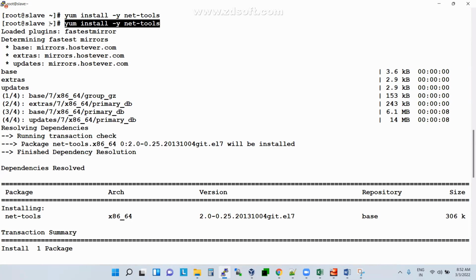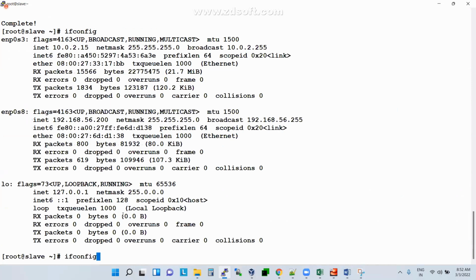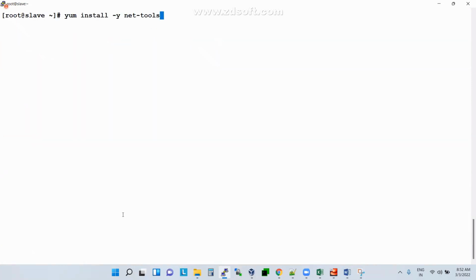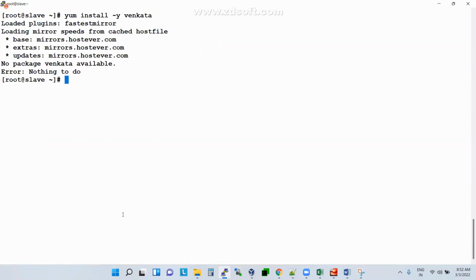First of all, it downloaded this software from the internet or not? If I say yum install Venkata, is it working? What did it say? We don't have any softwares or packages with Venkata name. Correct or not, guys?